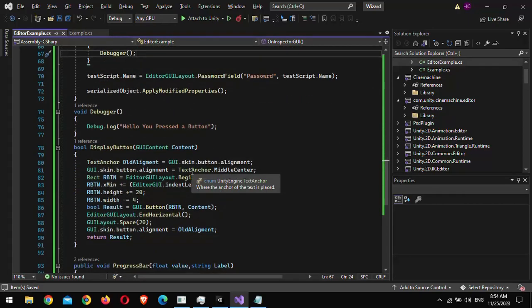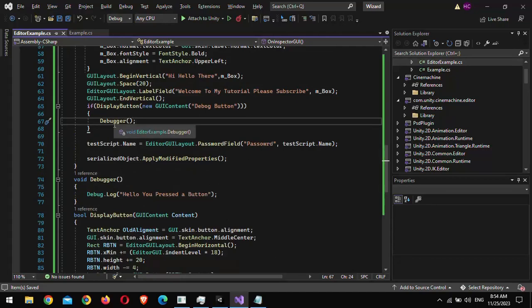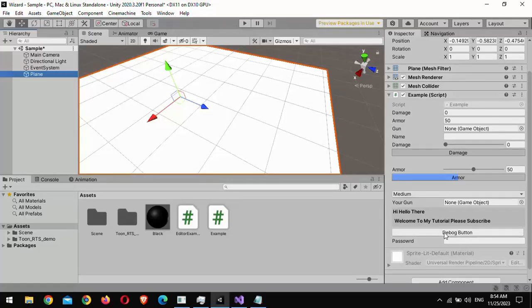What I did here is create this function that draws our button with a given GUI content and returns a boolean if this button is pressed or not, and if true then trigger this function, which is a debug.log for hello you pressed a button. This is the button, that is how it looks in our editor.